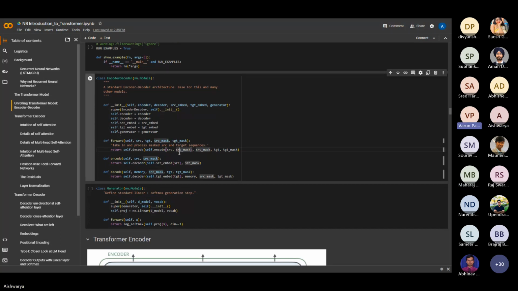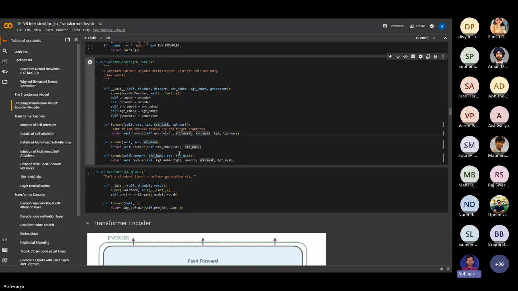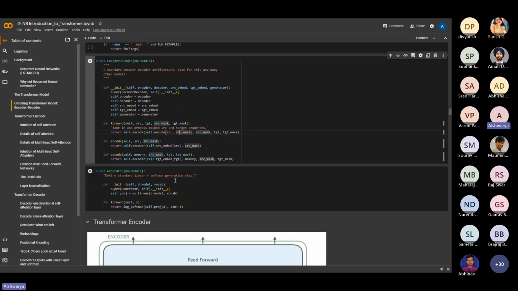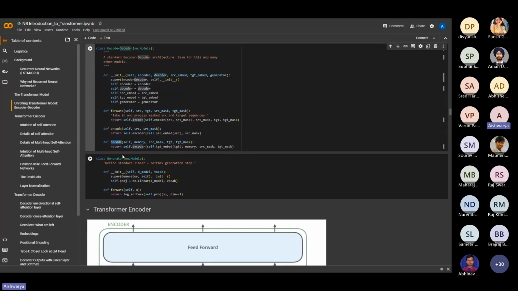Okay, thanks. Also, what is the memory part here in the decoder? Yeah, I will discuss that when you go to the decode function. That is also taken as input over here, but when I discuss the decode function in detail below, it will be more clear. That's why I'm saying this is a top-down approach. Some things might not be clear right away, but as we go deeper, it will become clear. We are going from a broad overview to a smaller, inner perspective.